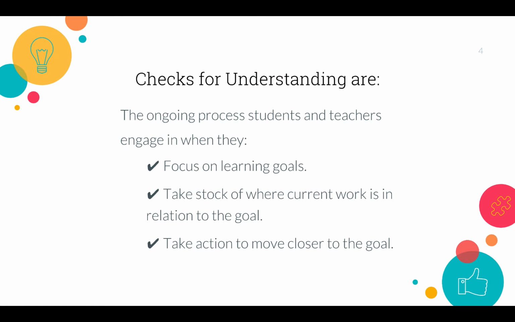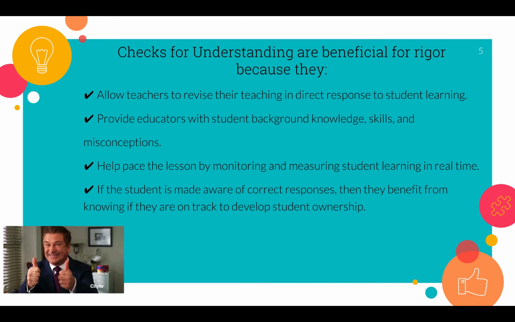So our checks for understanding, as you guys know, with other checks for understanding, is focused on learning goals. So what's your objective for today? What's your objective for the unit? What are your standards that you're really trying to get to? Okay, we need to know what their current work level is relating to the goal, right? Are they going to be able to get 3 of the 5 questions right on average? Or are they getting 0 of the 5 right on average? And then it helps us to move closer to the goal based off of that action. So we can speed up or slow down, increase the rigor level or decrease the rigor level based off of the feedback that we're getting. And doing this again in real time. You're adjusting your lesson today, this period, based off of your CFUs.